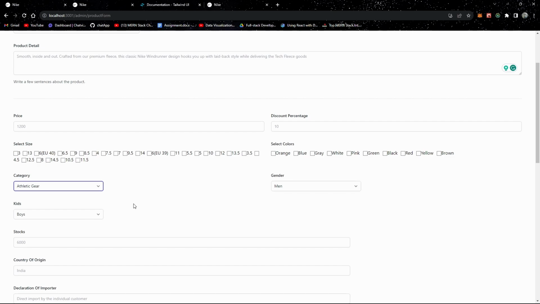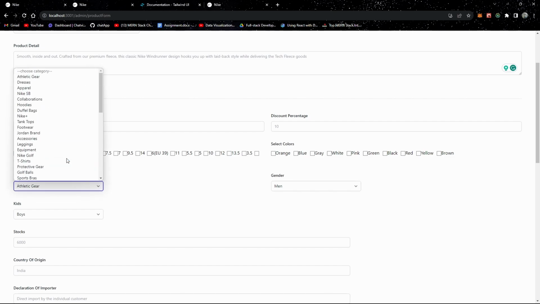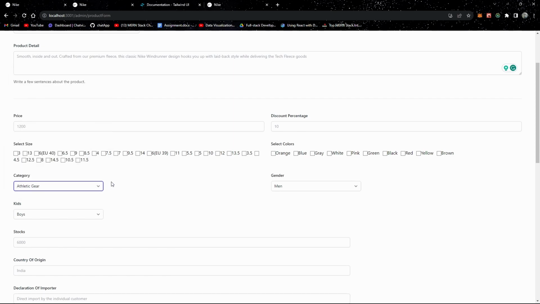Now as you can see there are many categories, and these categories are going to come from the database itself. So we are going to make these things after we are done with the database part of storing the colors, size and categories. For now I am just going to make the gender part and the kids part.